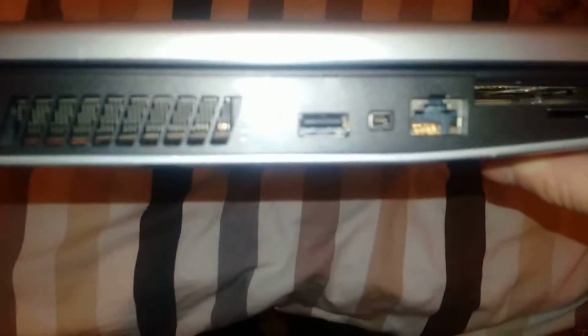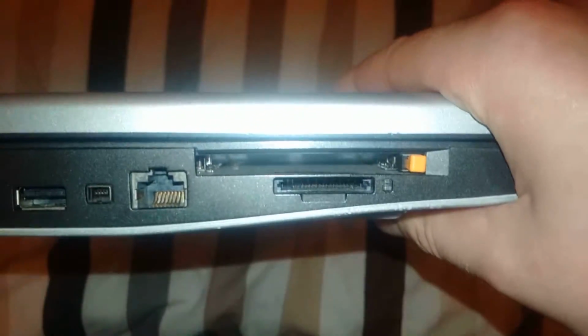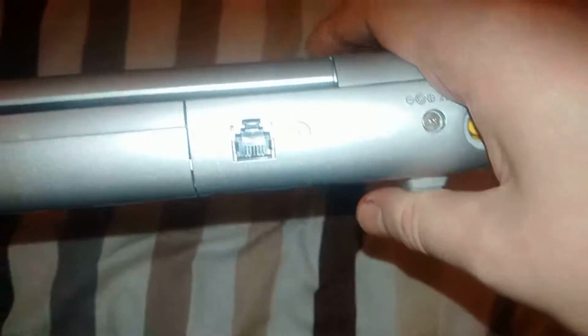Okay, so this is a system that comes from the very early days of Vista. It was described as being Vista capable. So it's not a ThinkPad, it was a second laptop in the C series, 3000C series line. See the fan grill here. You've got the one USB port on this side, you've got a mini firewire, you've got Ethernet, a PCMCIA slot, which again is a sign that this is a very late XP, early Vista era machine. There's an SD card slot there. Not much to see on the back. You've got your power and modem. You've got a battery obviously taking up most of it, and you've got a S-Video. I think that is an S-Video port on there.